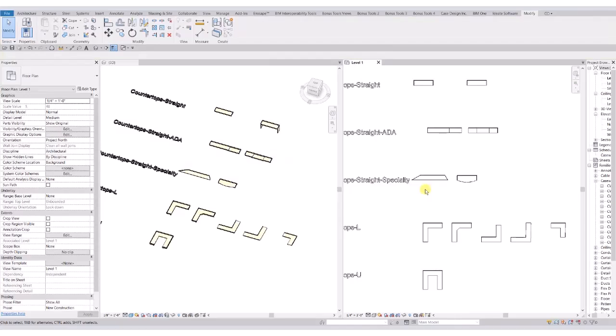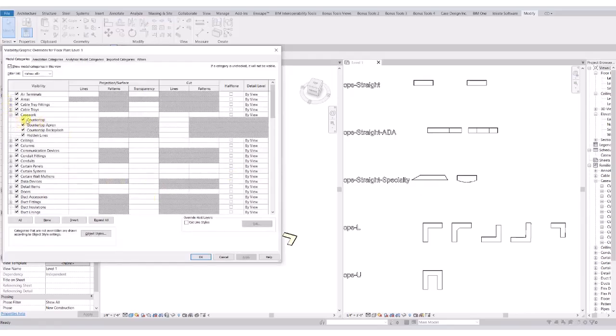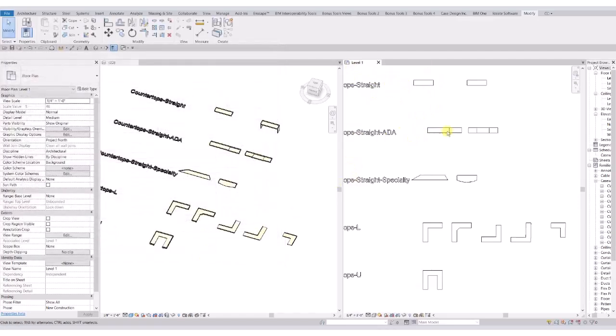Now we're going to talk about how all of our counters, the entire library, also has special subcategories so that when you bring up your graphical overrides menu, you can go ahead and just turn any of those off. So you can hide the countertop, the apron, or the backsplash, and that will only affect the view you're in. So to demonstrate, I'm going to do this in my standard floor plan. And you can see that the apron and backsplash have been hidden, but in the 3D view they're still there. So this allows for a lot of flexibility to clean up plans but still have some nice 3D options.